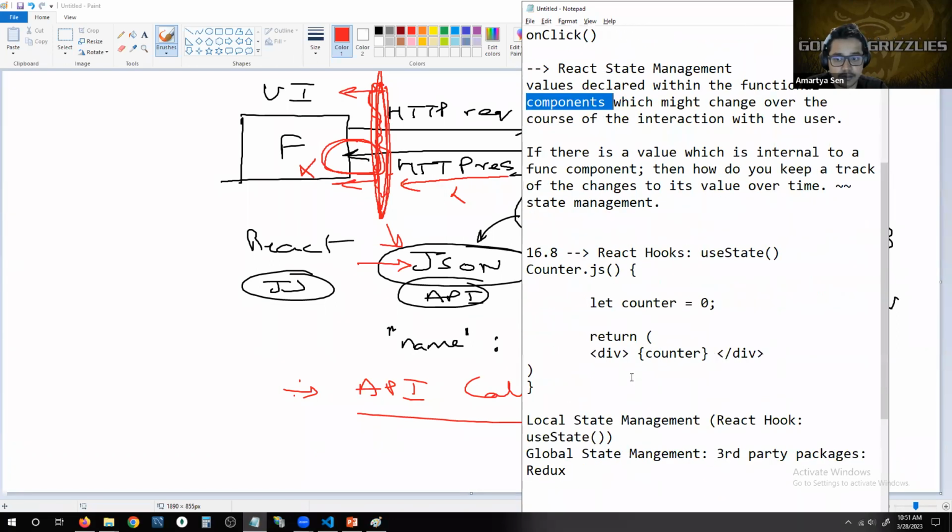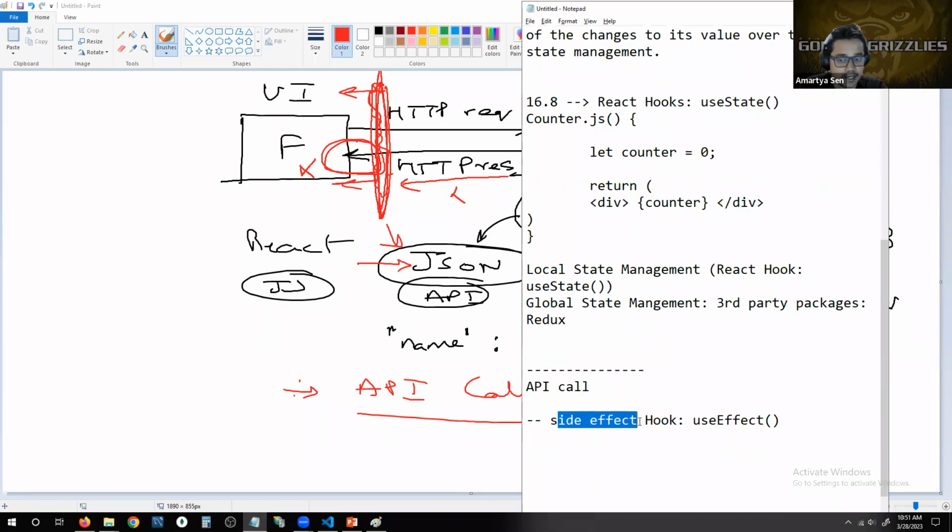So that is basically the idea of a side effect, because it is an effect that is coming from outside of the React UI. So there needs to be some form of control. React cannot do it in an inherent way because it has no ability to do that. It does not own those values, right?